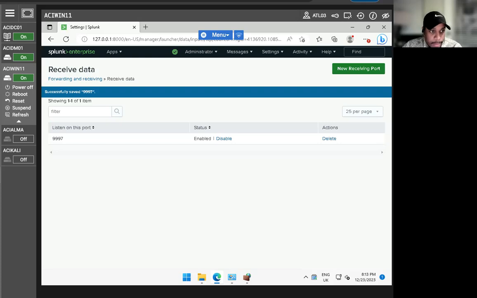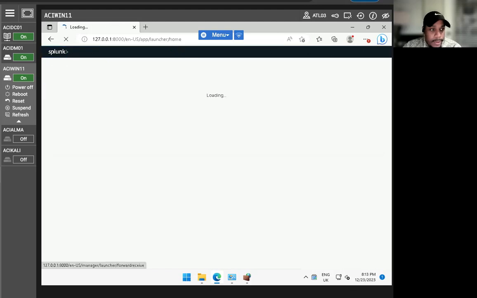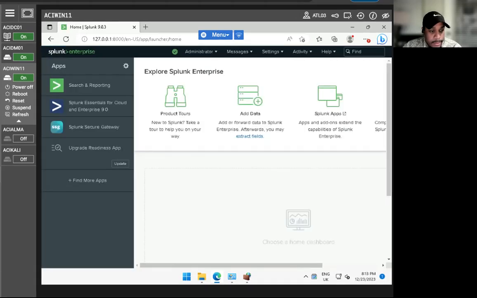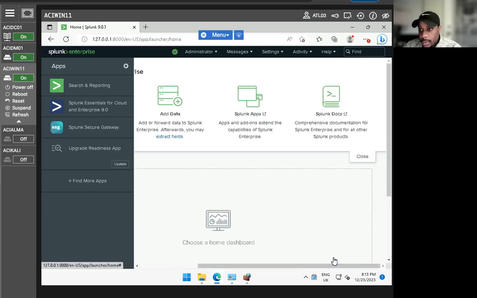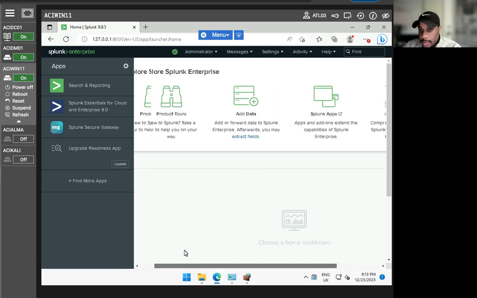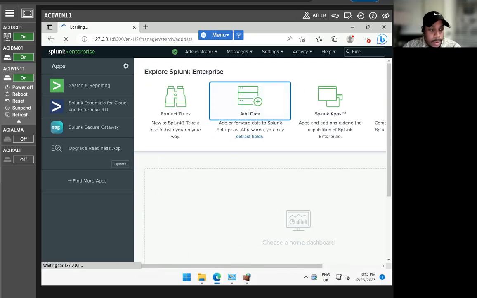Now I'm just going to do a few more things as far as forwarding data from the Splunk forwarder. So let's take a look here. Let me see. Go back. Make sure I'm in the correct spot. I think it's here.